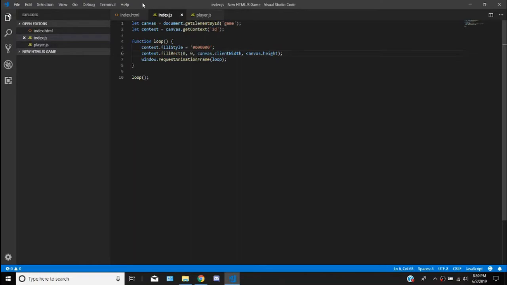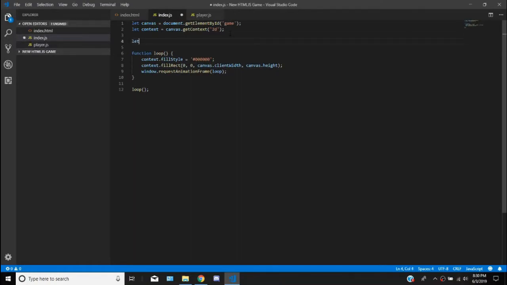So in our main loop, we're going to create ourselves a player object. So let player equal new Player, and let's just set this in the middle: canvas.width divided by 2, canvas.height divided by 2. There we go. And now that we created our player object, we can actually show it in the loop. So player.show, and of course we need to plug in that context. So if all goes well, we should have a white rectangle right in the middle.